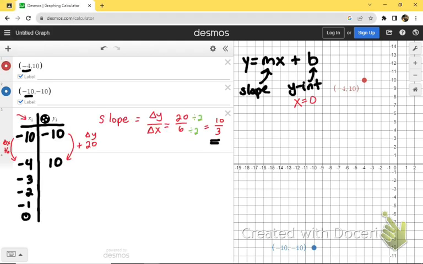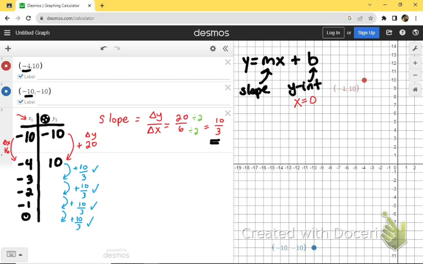All right, so we're going to go ahead and start adding. I'm going to change the color. I'll make it blue. So from here to get to the next one, we're going to add 10 over 3. Then from here to get to -2, we're going to add 10 over 3. Then to get to -1, we're going to add 10 over 3. And one more time, add 10 over 3. So we need to be really good at adding fractions. But notice that we're going to add 10 over 3 four times.